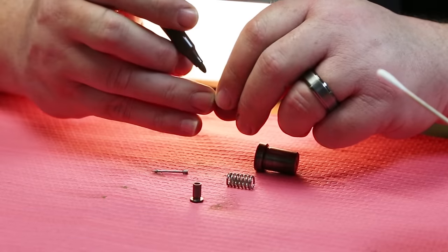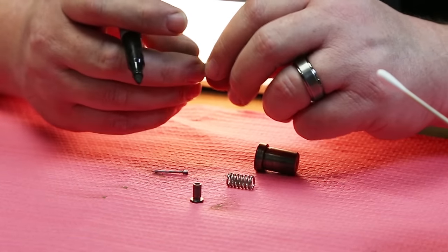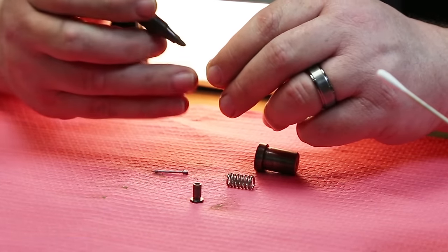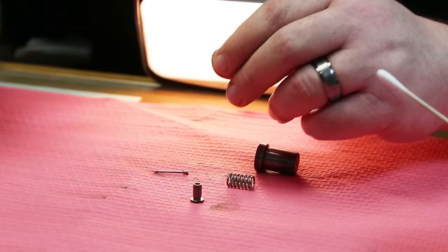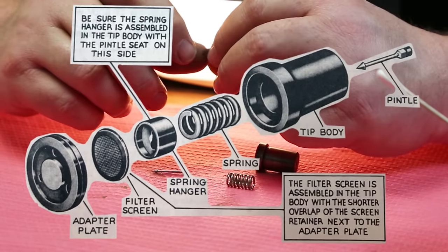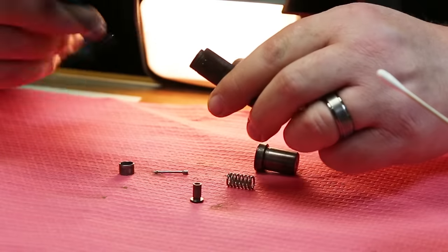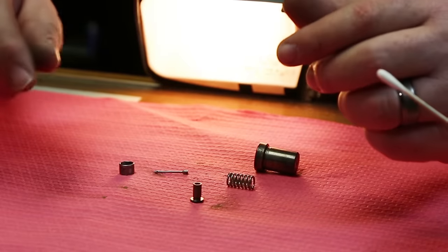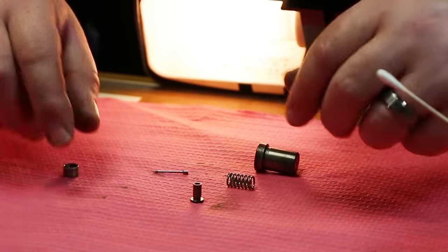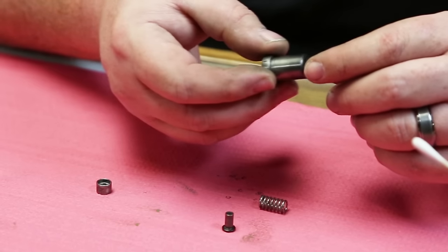I don't know if this spring retainer matters, it certainly looks to be ambidextrous. They made note in that bulletin to make sure you install it in this orientation, but the picture does nothing to demonstrate what that orientation is. So we're going to mark them the way that they came apart up here, where we can see that before we get back into assembly, how these things kind of go together.